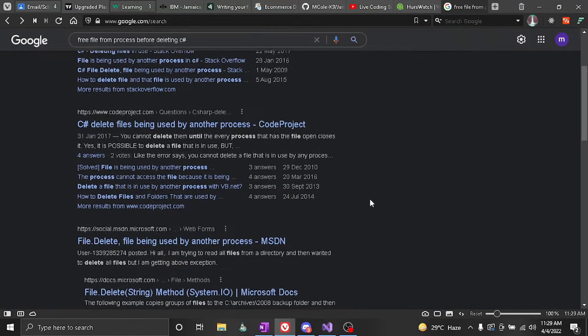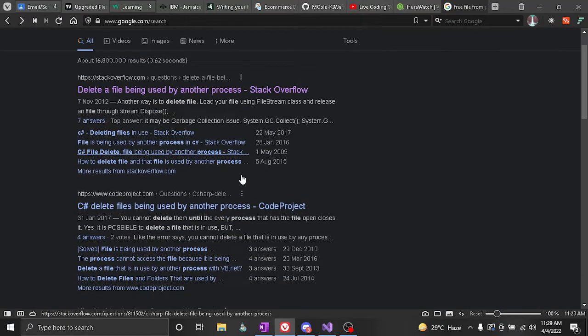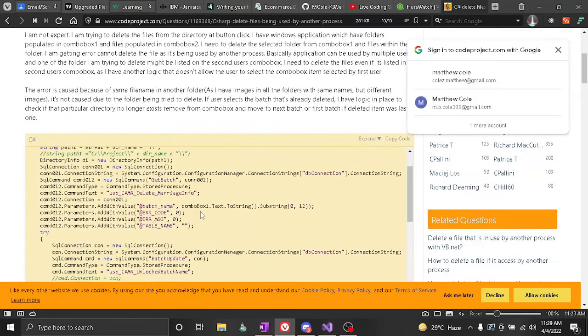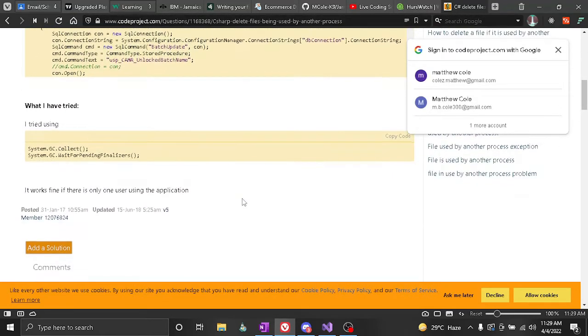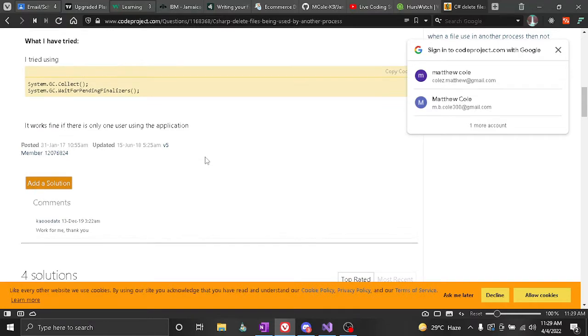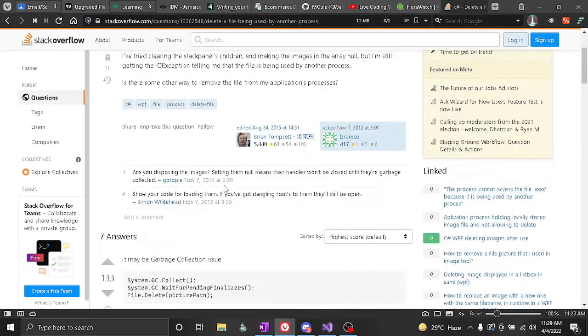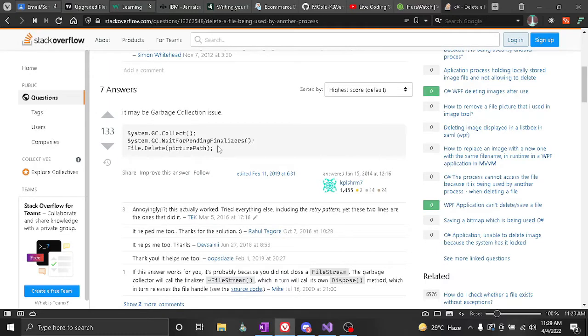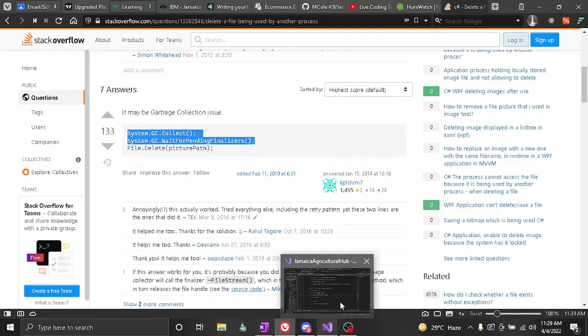I was doing a search. I need to free up the image. This is what I saw on Stack Overflow as well. So I'm just going to do this. I'm going to copy and paste it, and look into what it does some of that time.